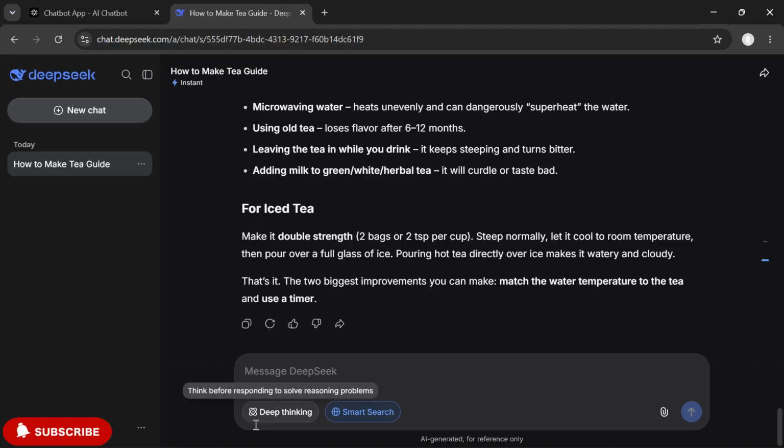So now you know what these two things mean. Think of the kind of work you do and which of these will give you the best results. You select it, type in your questions here, and send it for it to give you the answer. In subsequent videos, I'll be showing you prompts, the kind of questions you ask in specific situations that will give you the best result.